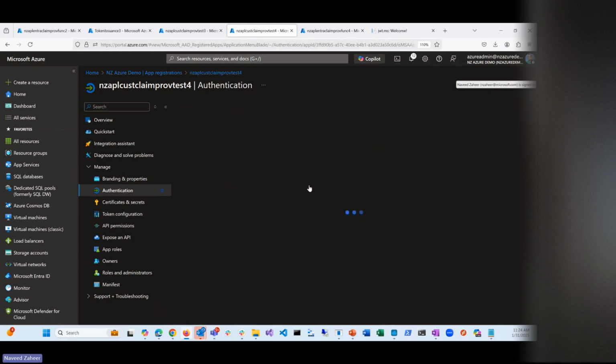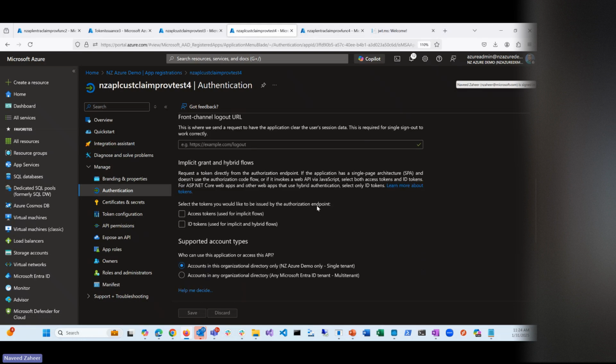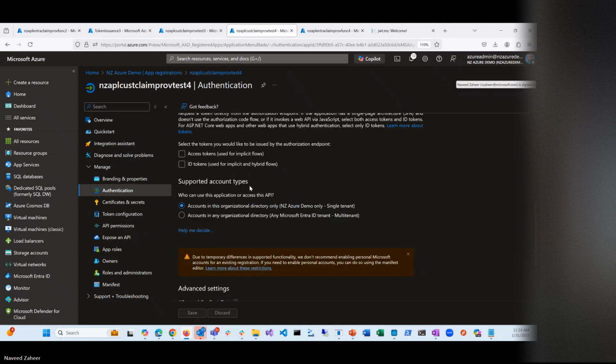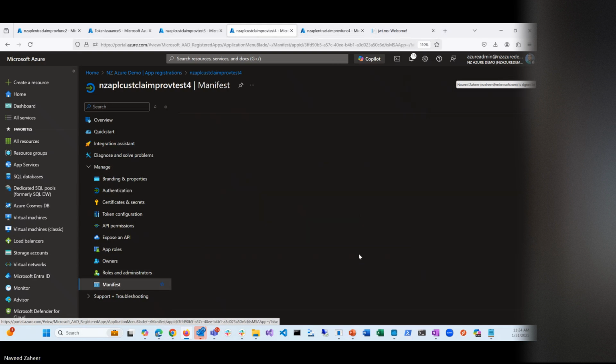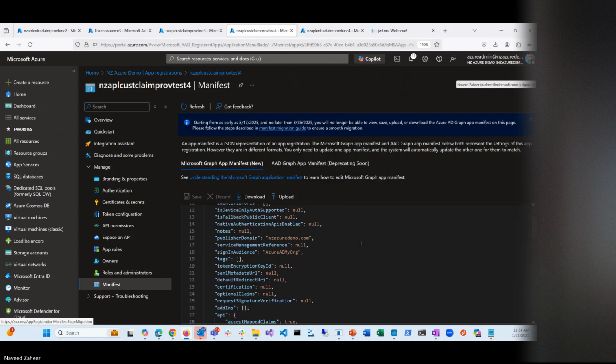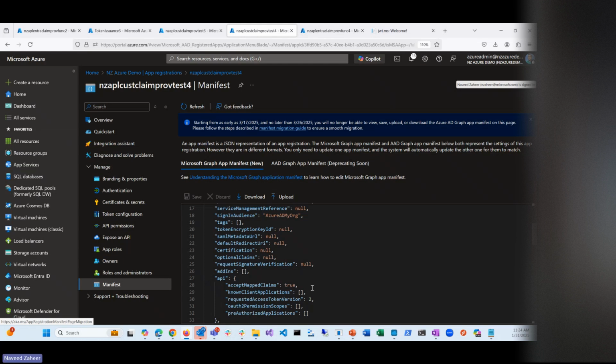So first of all, authentication. Let's just double check it. Oh, I think we didn't save it. Okay, sorry guys. So let's save it. And let's check the manifest as well. So hopefully we saved the manifest. Yeah, that's good. So let's run this one more time. I'm just gonna copy this thing again and try it out.